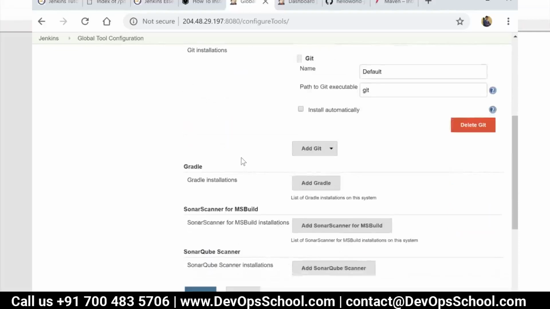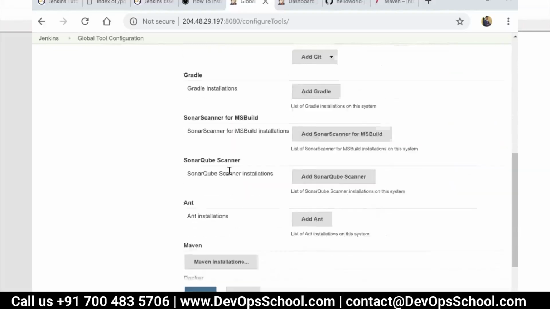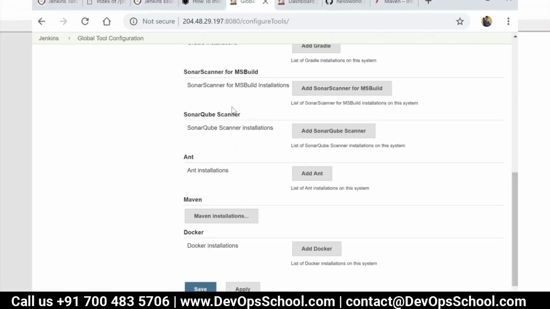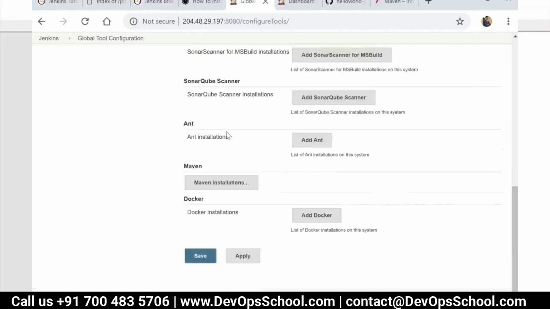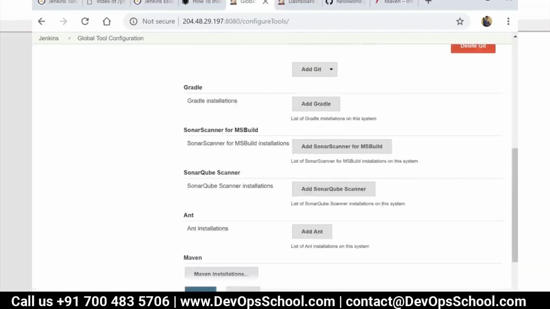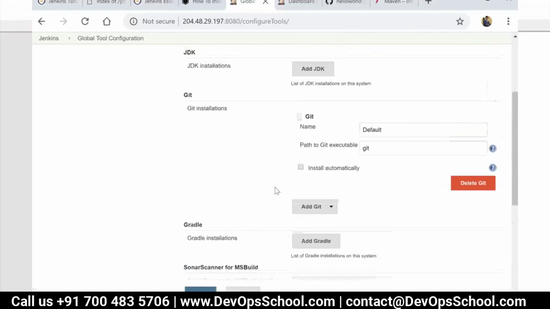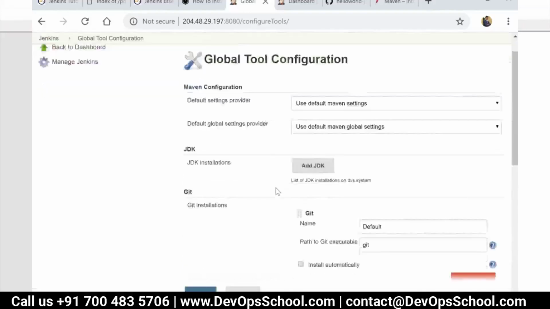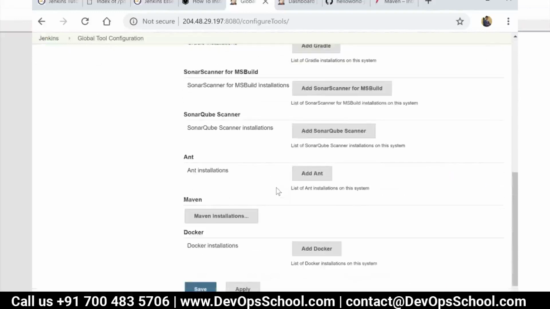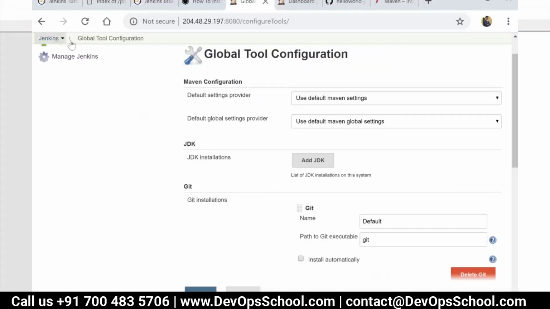Whenever the plugins install, this section is going to show up saying, you know what, I can do the job for you regarding the tools. You just tell me what to do. You can come here, whether Docker needs to be installed. If you want Ansible, which version of Ansible you want me to install for you, or if it is TFS, what version of TFS you want me to install. So this section is all about the tools configuration. If you already installed on the server, you can always do that.